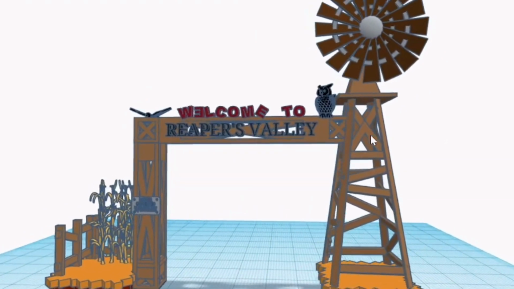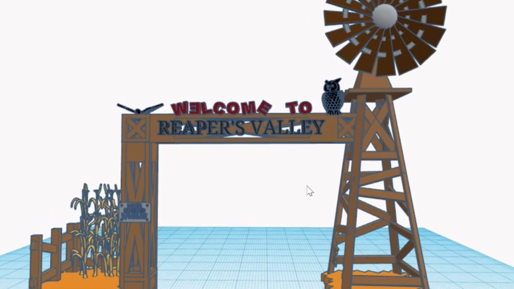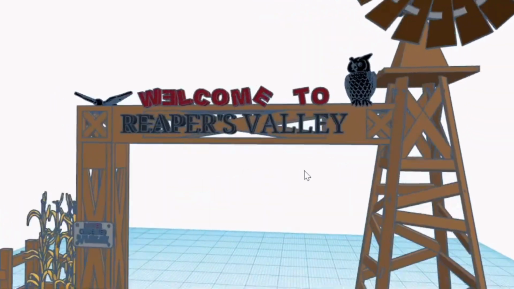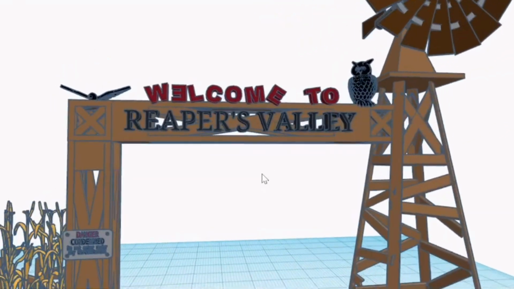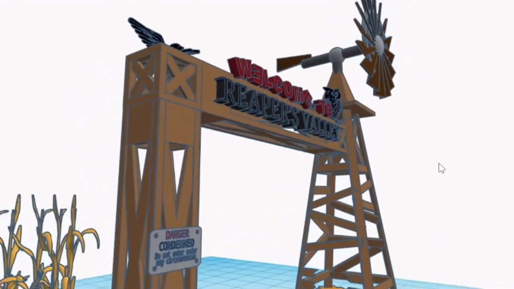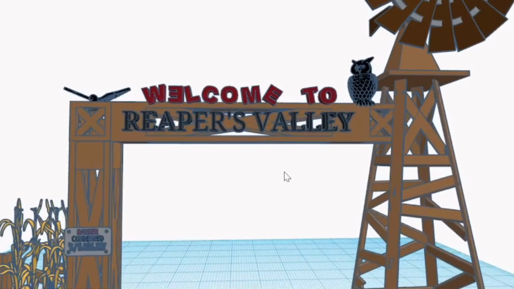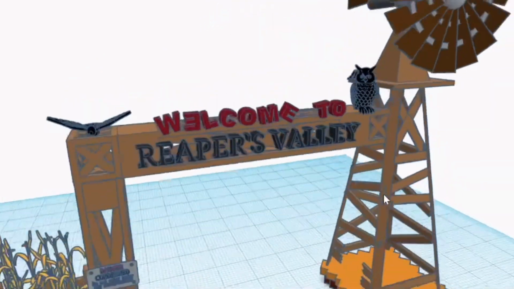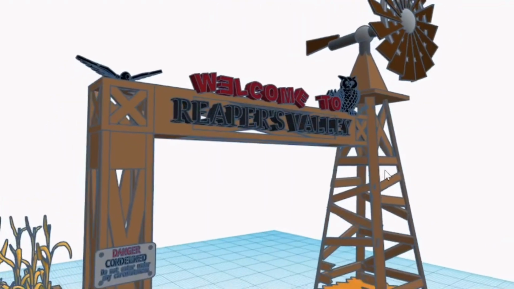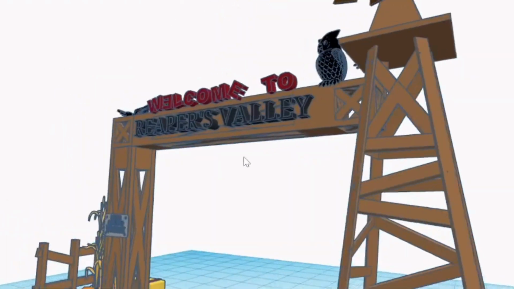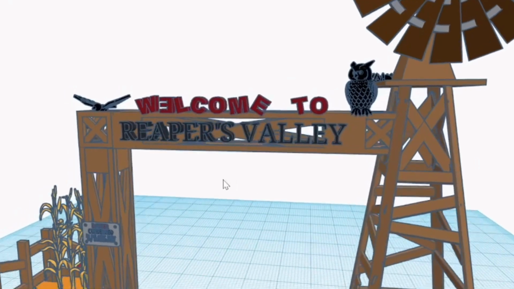Here is the little support structure with the sign on itself. Now I know typically for Spirit Halloween themes there is a separate sign that really isn't built into what's holding it up, but for this one I feel like it would just work better. And I think in a real theme they wouldn't be 3D letters, they would all just be flat little letters, but just for the sake of the model it looks good to have all of them pop out. In real life they would just use those flat cardboard letters instead, but still I think it looks great.